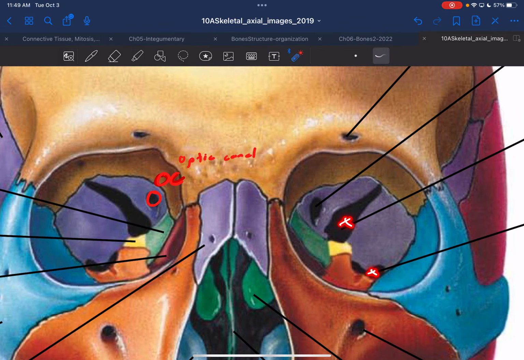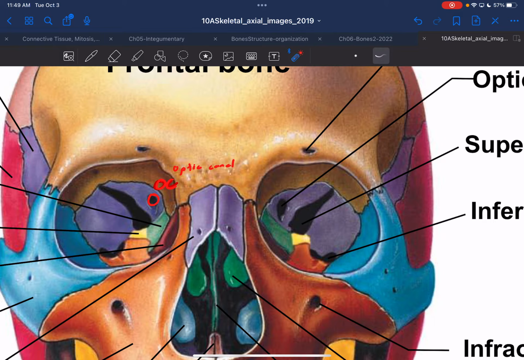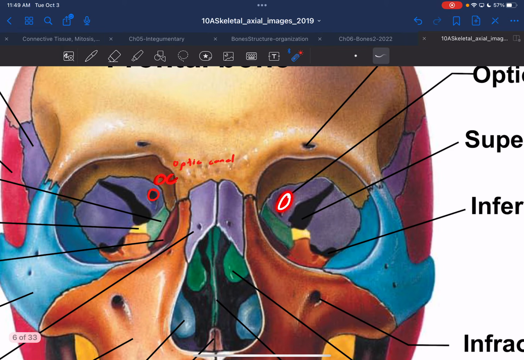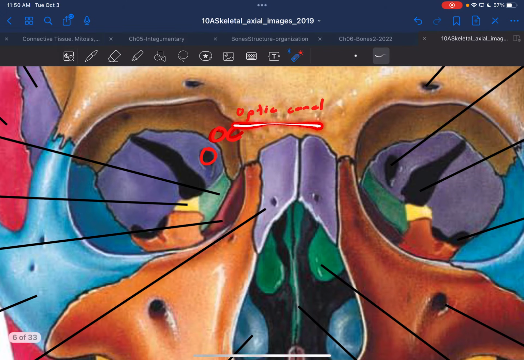There's two openings, and that's what you want to note in your skull. Don't let this confuse you. Note these three openings, study this well. It's pretty easy once you see it, and it makes everything seem not so crazy in the eye socket. But those are the three structures that are going to be a hurdle for a little bit. And so, with that in mind, those are the only three openings.